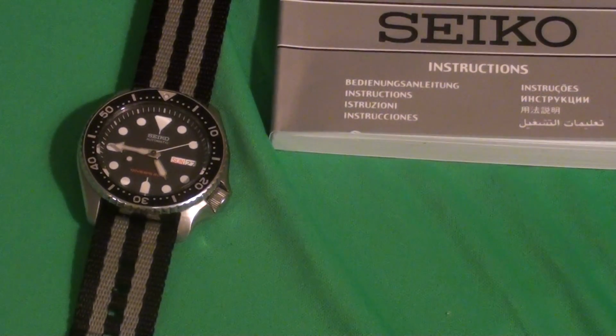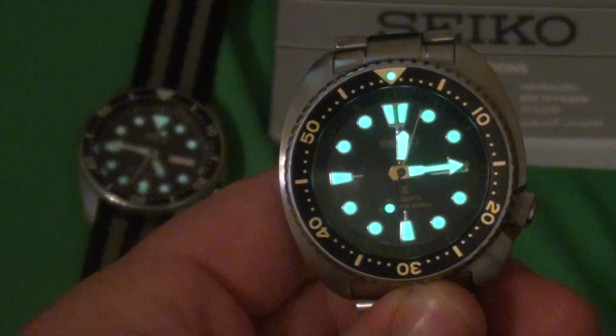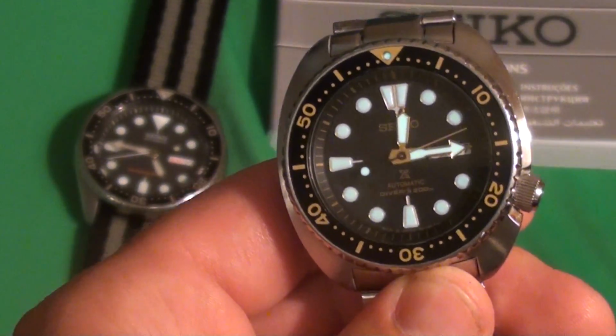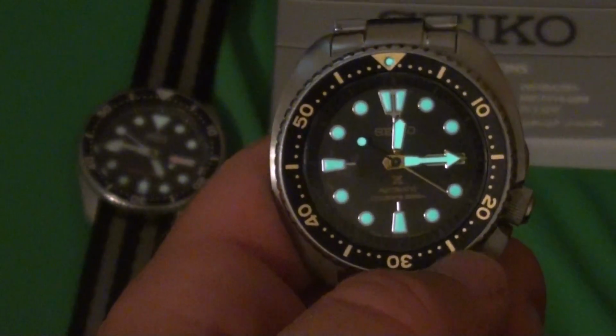And I got my Chloris XT2CR right here, my newest EDC watch. I want to show you that illumination. I'm not going to turn off all the lights because I don't think it's necessary, but I will turn off this light. But I want to show you the lume. So we're going to charge it up, and you can see that it glows really bright even in this relatively lit up area. Turn this light on, can't tell so much, but with just my top light on, you can tell it's illuminating.